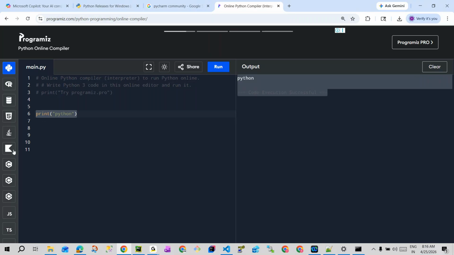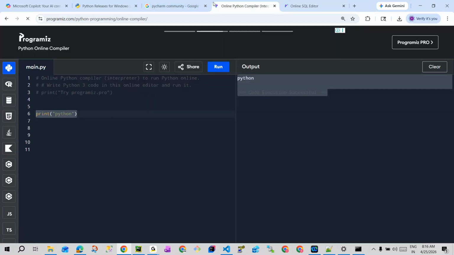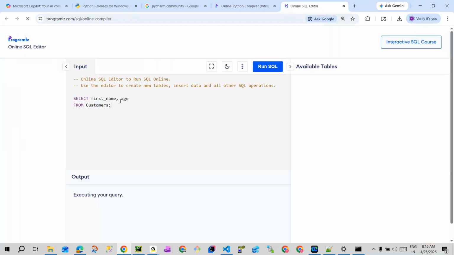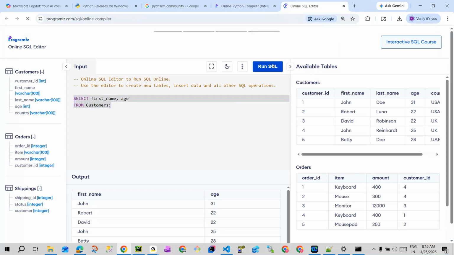On the left side you can see so many things; you can even practice SQL here. Just click on the SQL sign, the database sign, and this window will open. Here you can practice SQL as well.